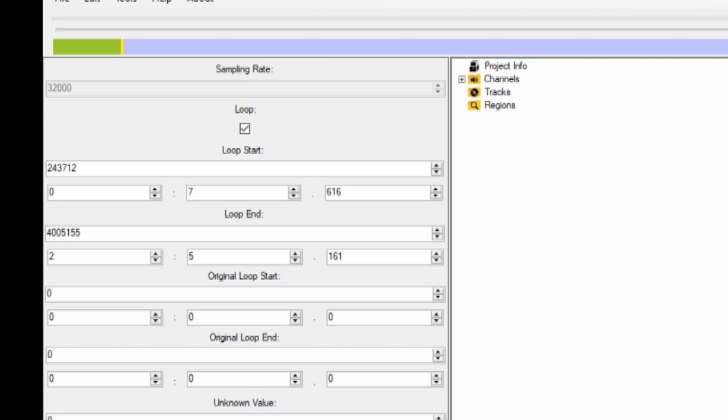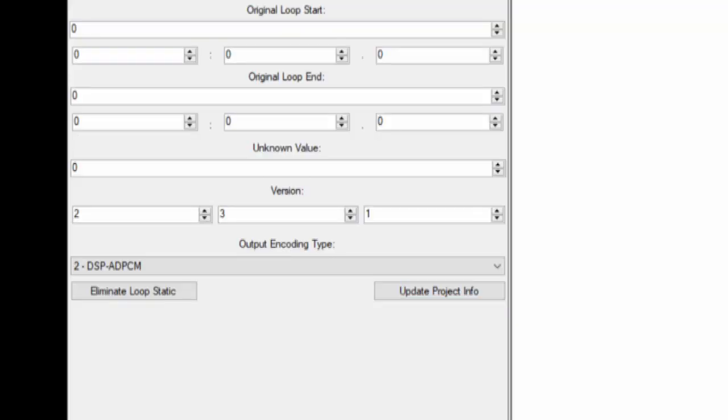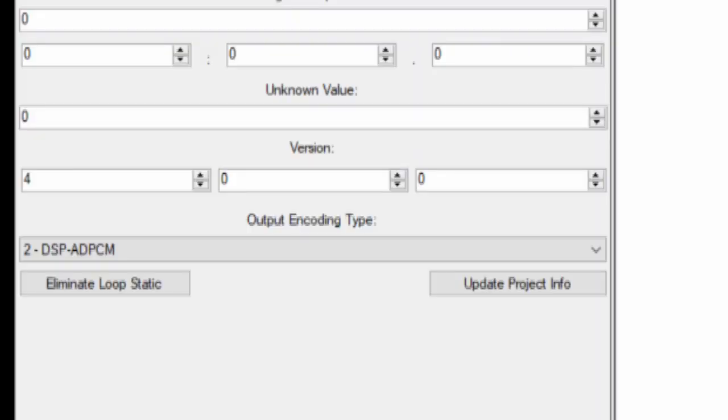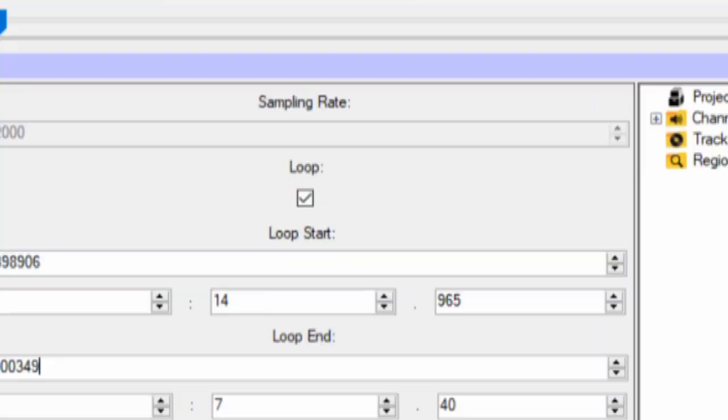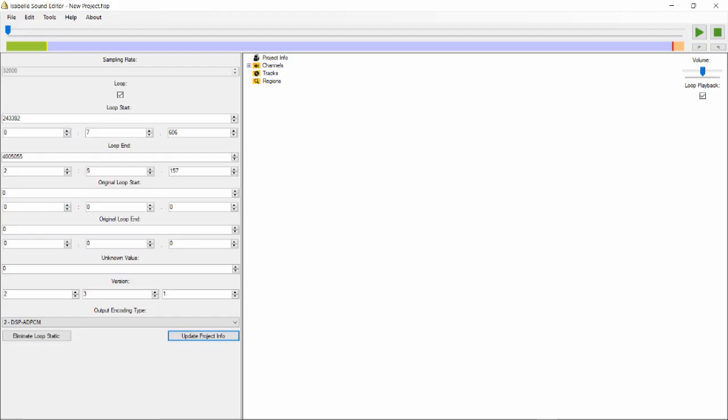I can't really give you a tutorial on looping aside from use your ears and find the right looping point. Advice I'd usually give is that if you hear a quick static sound when the looping happens, you did not loop properly. So keep at it until that static disappears. Once you set your samples for the loops, full screen your Isabelle Sound Editor and look at Version. All Fates music have these numbers in that section, 2, 3, and 1. Replace the 400 with said numbers, check the loop box, then update project info. You're good to go. Now you export it as binary.